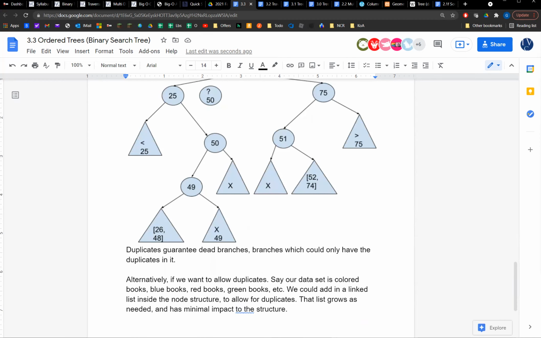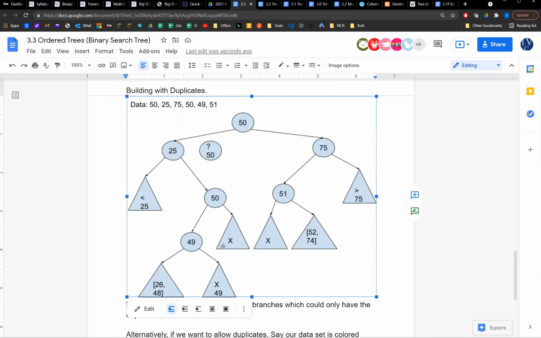Okay. So the common implementation is to not allow duplicates. Say we have 49 and 49, right? There's no secondary data that can differentiate them. So if we want to allow the key value 49, 49 represents classroom 1, and 49 also represents classroom 7, because both classroom 1 and classroom 7 have a seating capacity of 49.